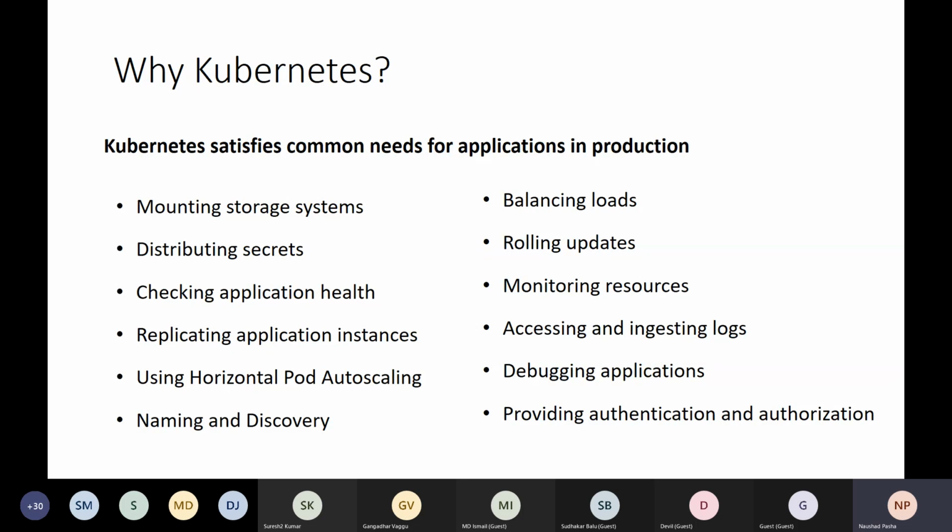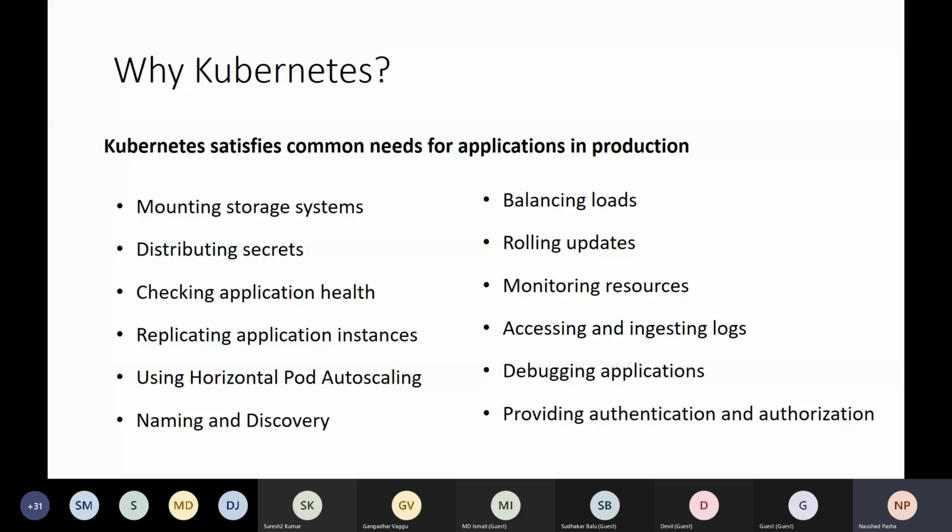Kubernetes takes care of naming your services that you want to run in Kubernetes and helps discover them with the help of CoreDNS or kube-dns in Kubernetes. Kubernetes provides load balancing capability with one of its architecture components, kube-proxy. With the help of deployment in Kubernetes, you can roll out the new version of your applications. It also has a basic level of monitoring and logging facility. But of course, if you're looking for an enterprise grade, you might want to integrate third party monitoring and logging tools with Kubernetes as it supports integration of such tools.